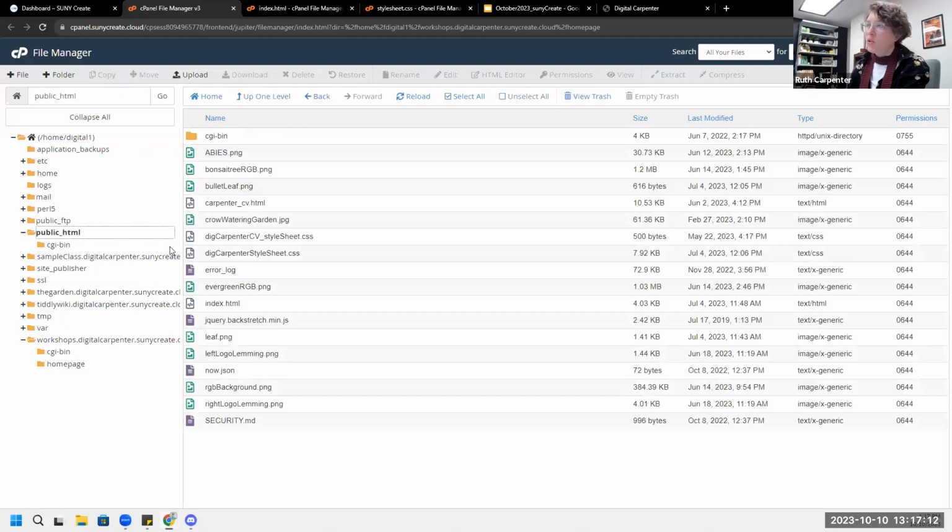So my public HTML, that is this index file. That is what it is working with, and it is working with this style sheet. I have a couple style sheets in here. Again, you don't necessarily want that to be how you organize things. That's why I didn't show my public HTML folder. But that is where it's pulling from, this index file and this style sheet. And then I've got some images in here.